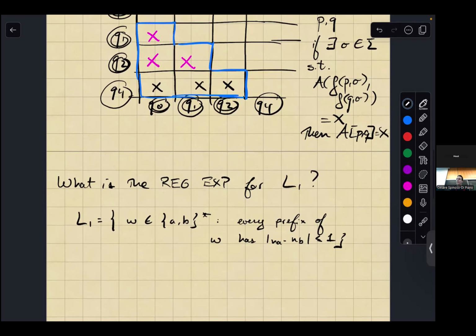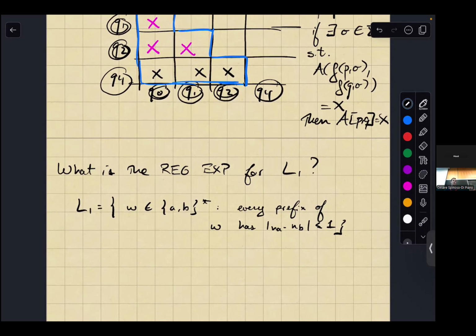What was I saying? Yes, regular expression. There are essentially two ways of creating the regular expression for this language. One would be directly, and the other one would be through the DFA. Let's look at the language and see whether we can come up with the regular expression directly.